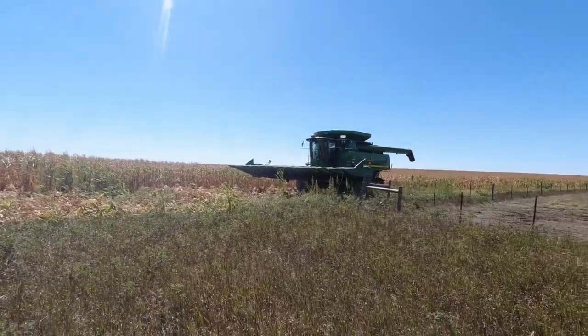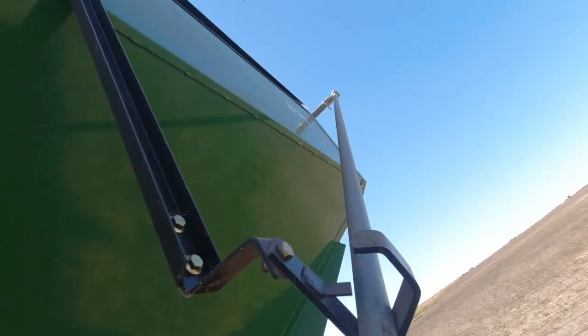Things are going pretty well. You know, the end rows are usually bad, but we hit one spot that had some pretty decent yield, which gives us some hope for the rest of harvest, and the moisture's looking pretty decent, so hopefully we're able to take the whole field out here. Things are running, everything's working.